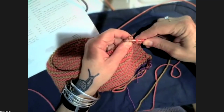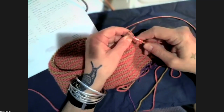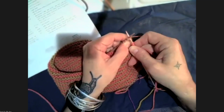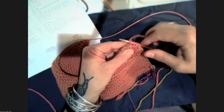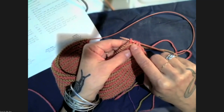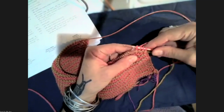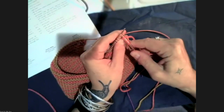So I often will use my right needle and pull it forward, put my finger behind it so I have some slack, and then I get into it much more easily. And then you have that right leaning make one right. So again, that's you come from the back and you knit into the front.